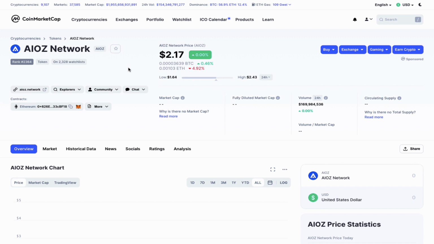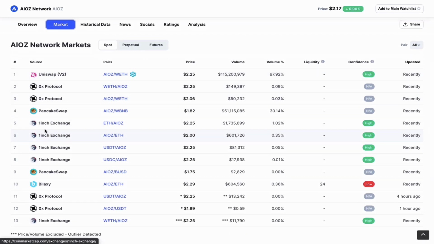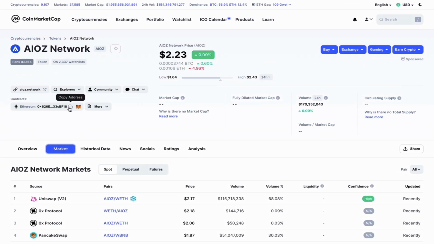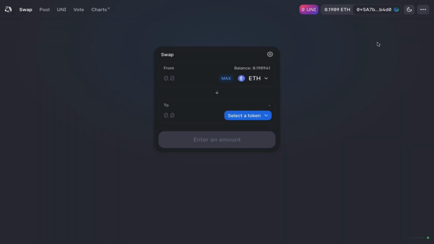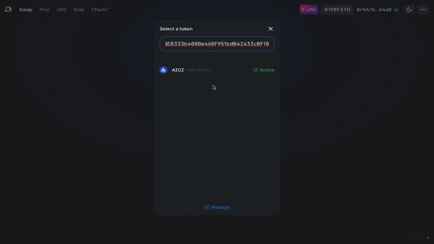Okay, let's see which decentralized exchange this token is listed on. If I head over to market and I scroll down, I realize that it is on Uniswap, 1inch, as well as Pancakeswap. So let's try Uniswap first. But before I do, I'm going to go up and grab the Ethereum contract address first, and then I'm going to head over to Uniswap. And when you're here on Uniswap, please make sure that you have the right Ethereum address unlocked. And when you're going to select your token, please ensure that you paste the correct token contract address that you would have copied from CoinMarketCap or CoinGecko.